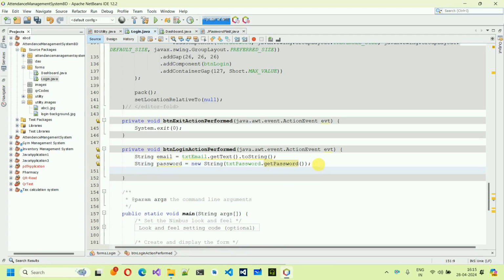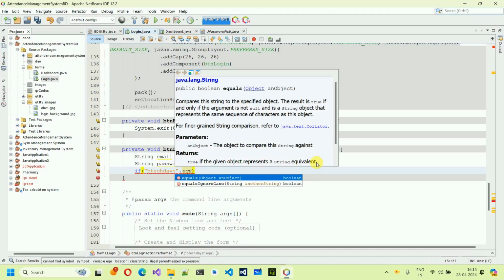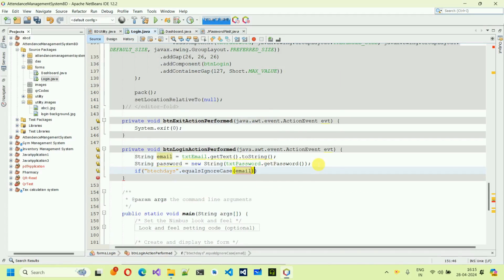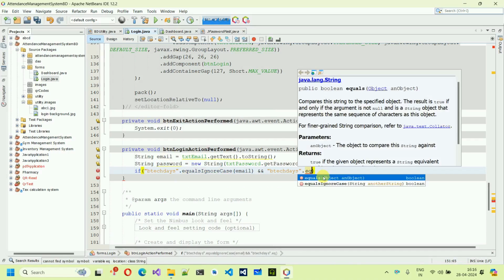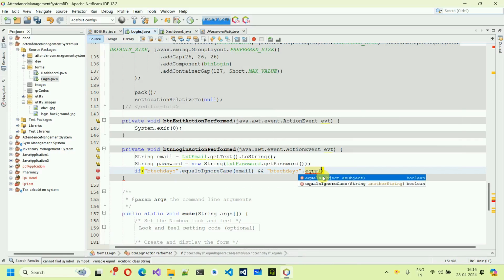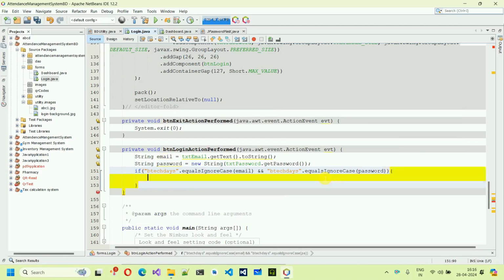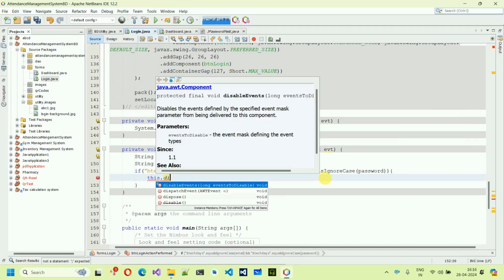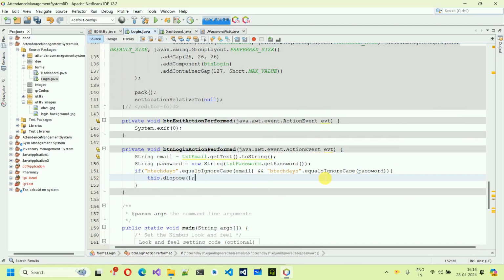So for now, I'm putting this one over here. So username is btechdays.equalsIgnoreCase. This is the email, and btechdays.equalsIgnoreCase, to this one we will pass the password, and if this one is validated, in that case what we will do is this form will be disposed. It means that this one will be hidden or closed, whatever you can say.